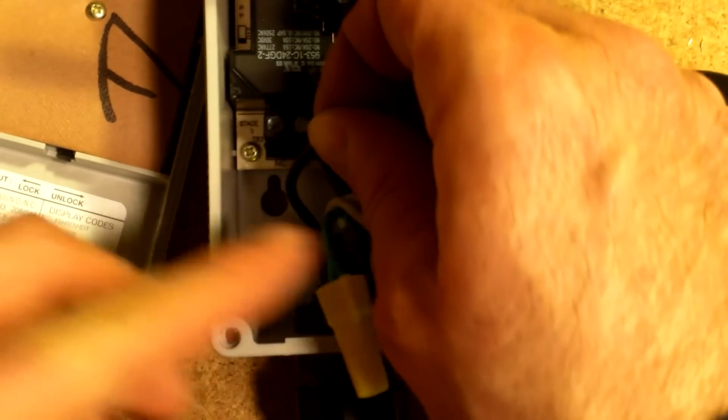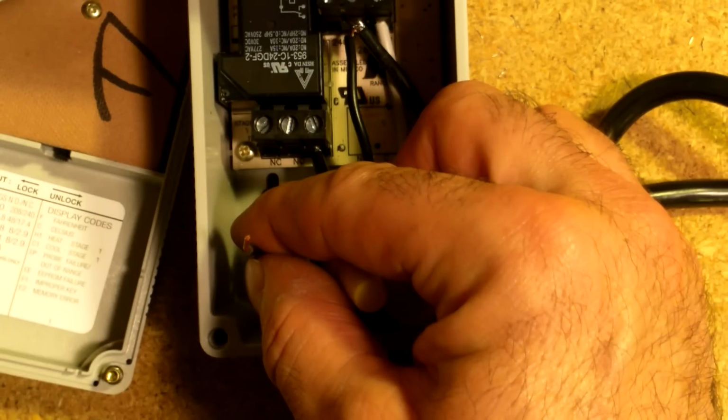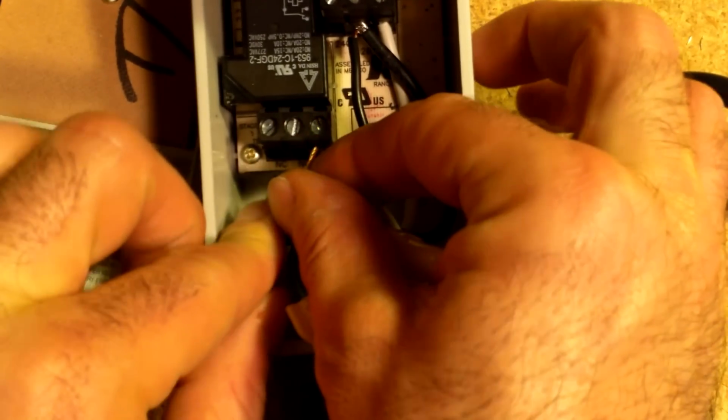Okay, and the last wire is the hot wire, the black wire. It's going to go under the normally open contact side on this side.